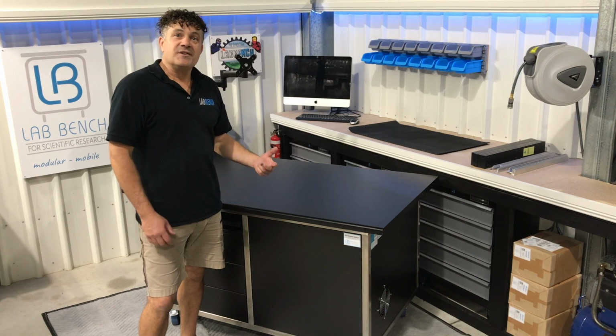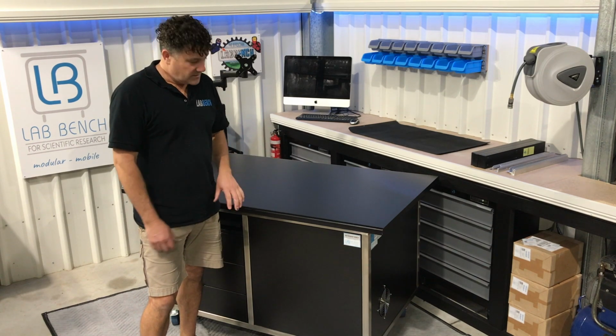You don't want to rely on timber and screws to hold up your instrument. That's why we use steel.